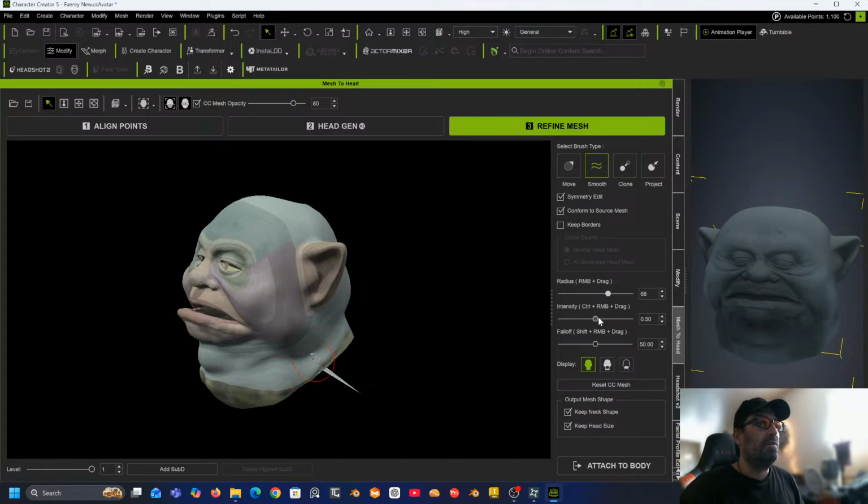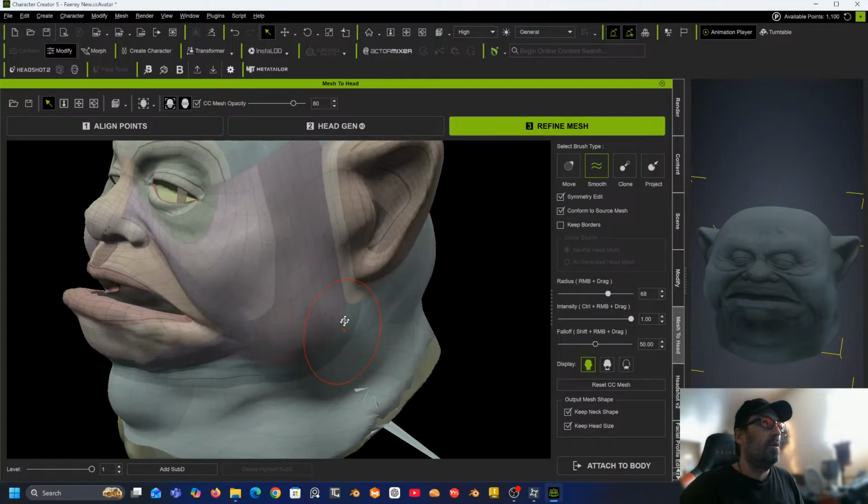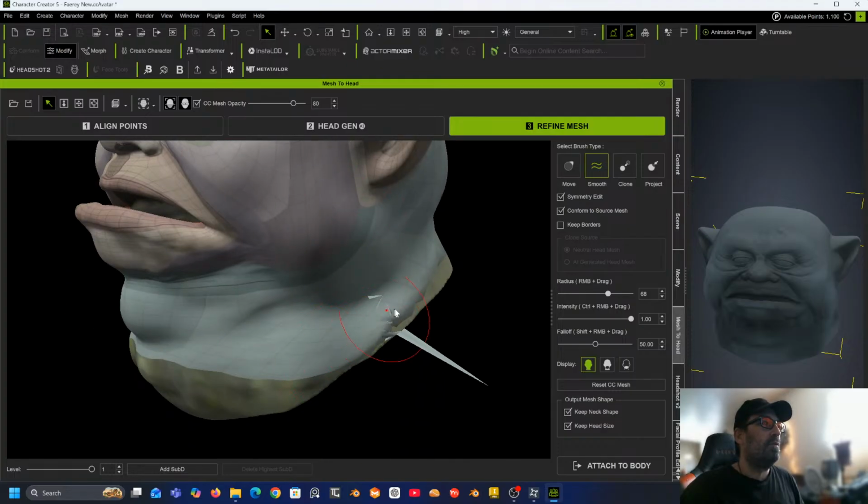Let's turn the intensity up here somewhat though and see if maybe this will just help to say try harder. So we have our keep borders turned off. I'm just going to work these a little more, maybe. You know, you never know. Yeah, you mean the goblin here is afraid to release all of his polygons? I know what you mean.